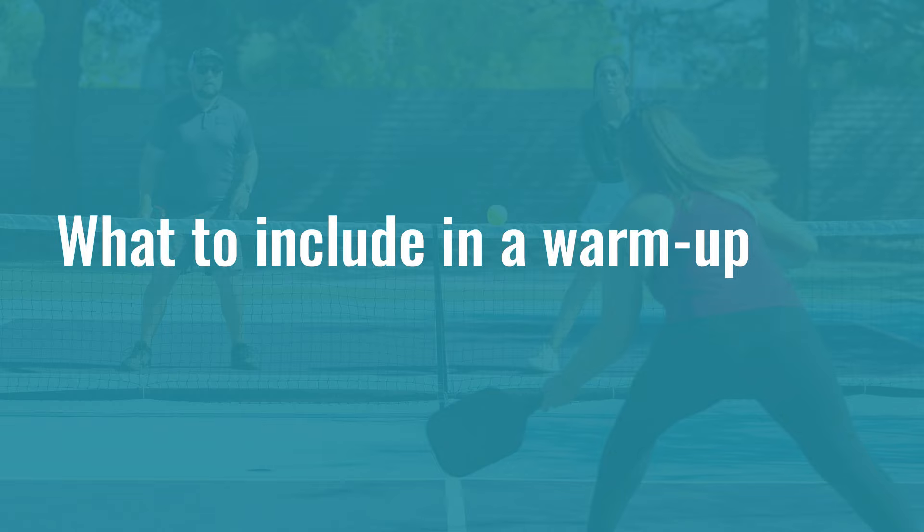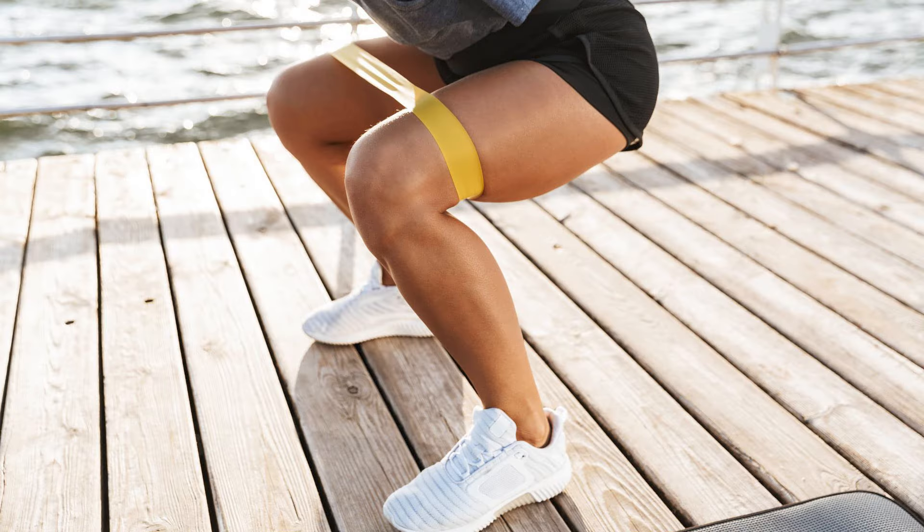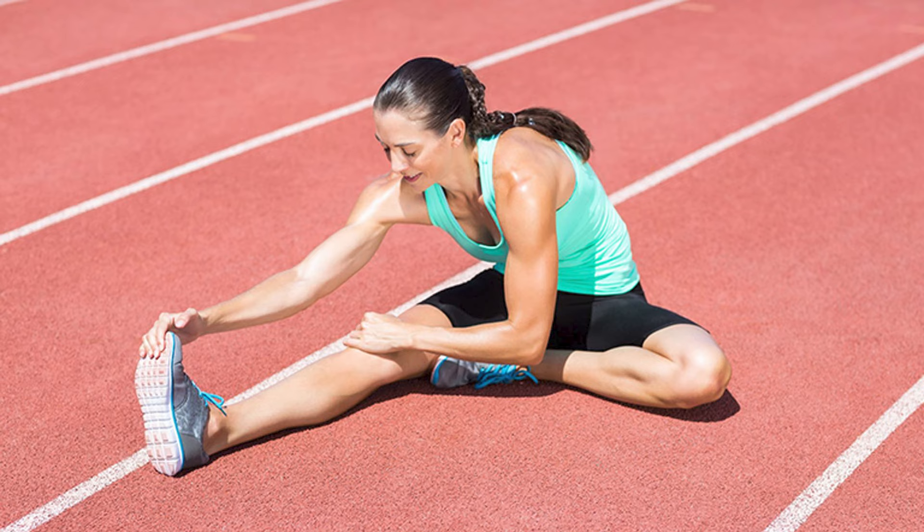So should we stretch or not stretch when we're doing our warm-ups? There's evidence to show that doing more dynamic-based warm-ups can be quite useful pre-sport — that's movements that mimic the same sorts of movements you would do in the activity, in this case pickleball — and then to do static stretches, with holds for 20 to 40 seconds, towards the end of the sport in a cool-down environment. The evidence base shows that if you were to do more static stretches at the beginning, this could affect your performance during the activity.